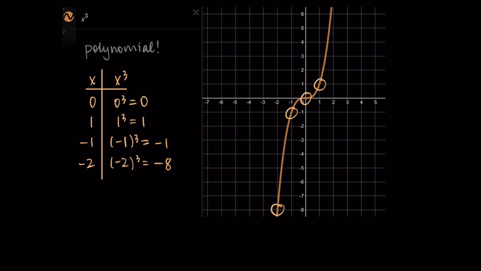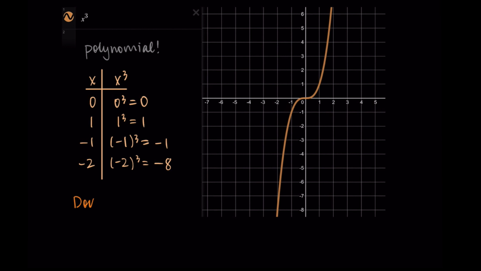So I chose these points because they fit on my graph here, and we can see we're getting this S shape that goes through the origin. Sometimes I think this even looks like it might be a parabola, except that left-hand side just got sort of turned downward. So this is our degree 3 polynomial, our most basic one, x cubed.